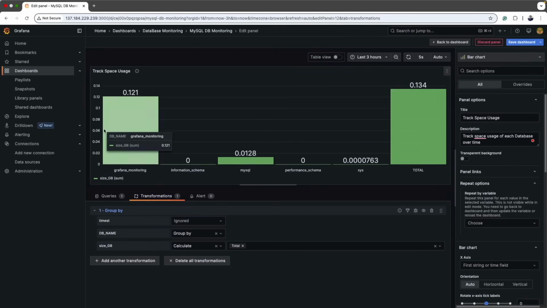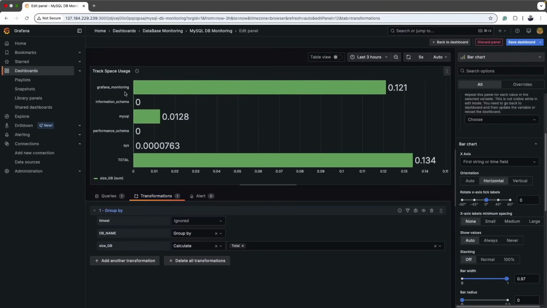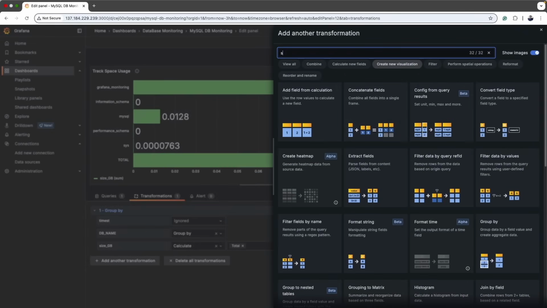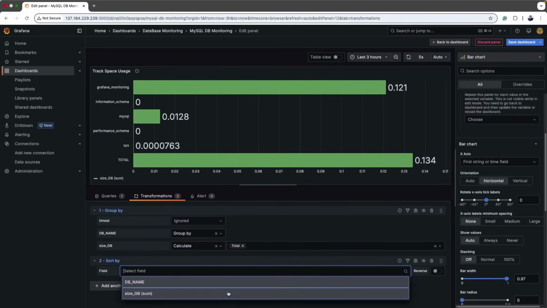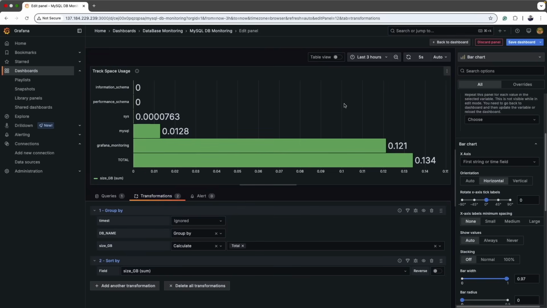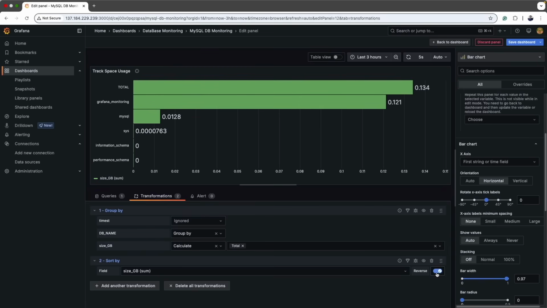So this is the dashboard you are getting, but still I want to change the view. I want to change it in the horizontal fashion, so over here you have the database name and over here you have the size. But one more change I want in this particular panel: I want the order of the databases as per the size, either descending or ascending. So you need to choose a sort by, and we need to sort the field on this DB size sum. So you see, it has sorted your data. Click on reverse, so it will show the total size of your database on the top, then the database name, size, database name, size, database name, and size. And over here you have the data.